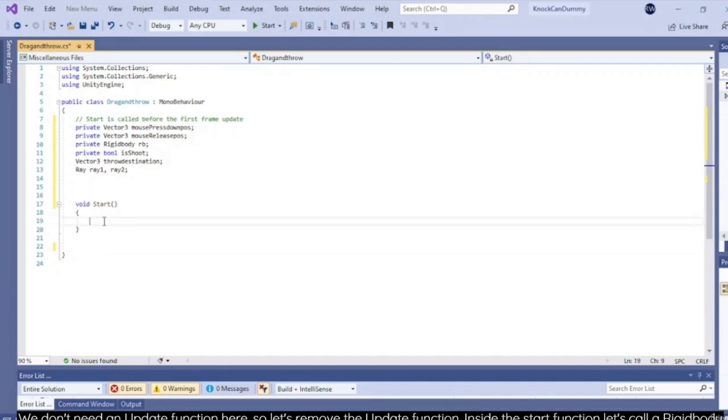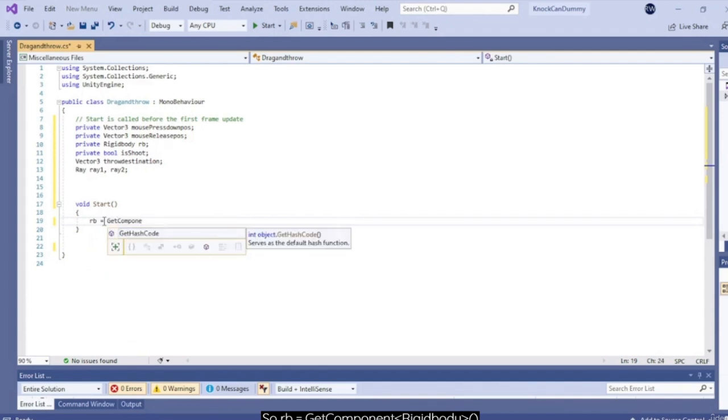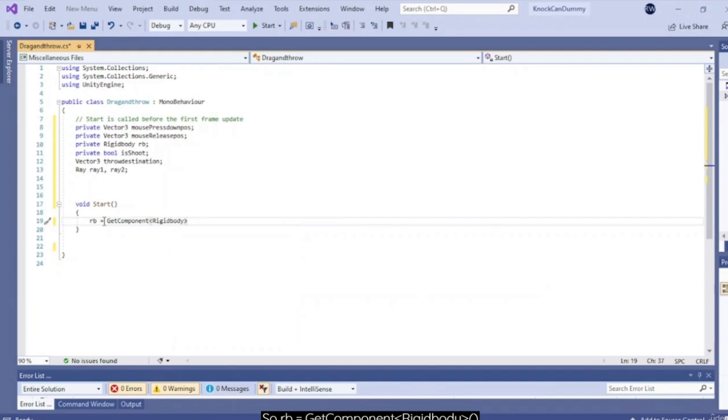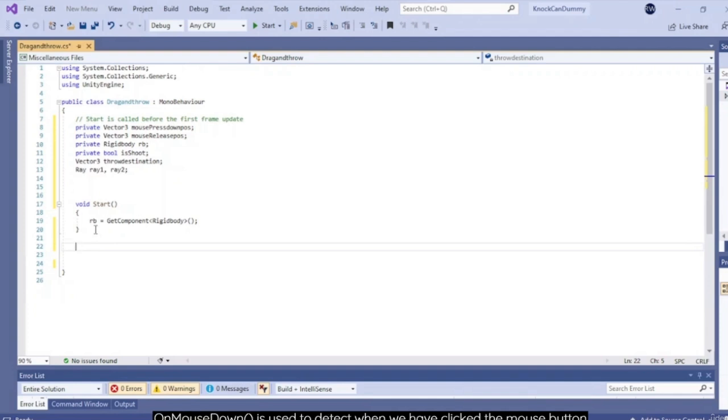Inside the start function, let's call a rigid body. So rb equals GetComponent Rigidbody. So over here we are going to use two functions inside Unity. One is OnMouseDown. OnMouseDown is used to detect when we have clicked the mouse button, and the second function is the OnMouseUp function.